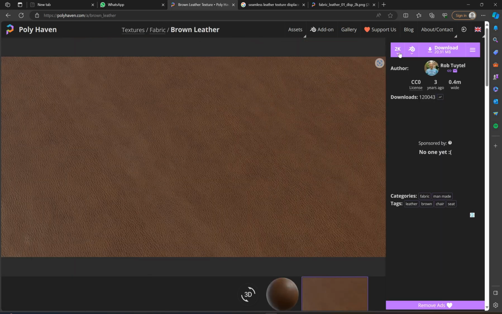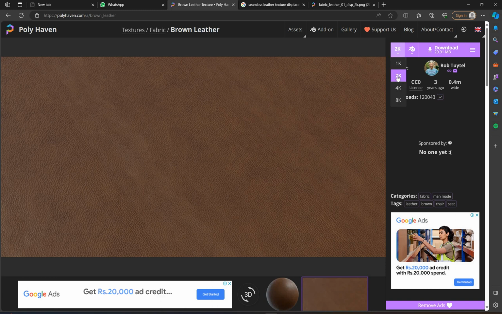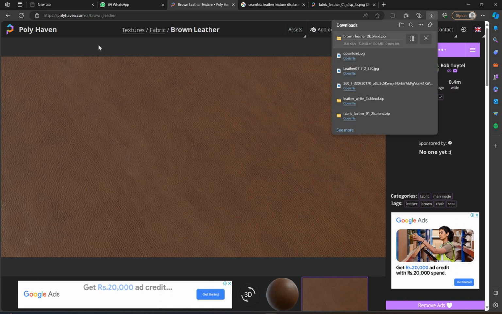I'll select this one, and here you have the quality at which you want this texture to be presented. You can go for 4K, 8K, 2K, and 1K. 2K and 4K are the best, but it depends on how much your laptop can process. Let's say I take 2K here and download the image.